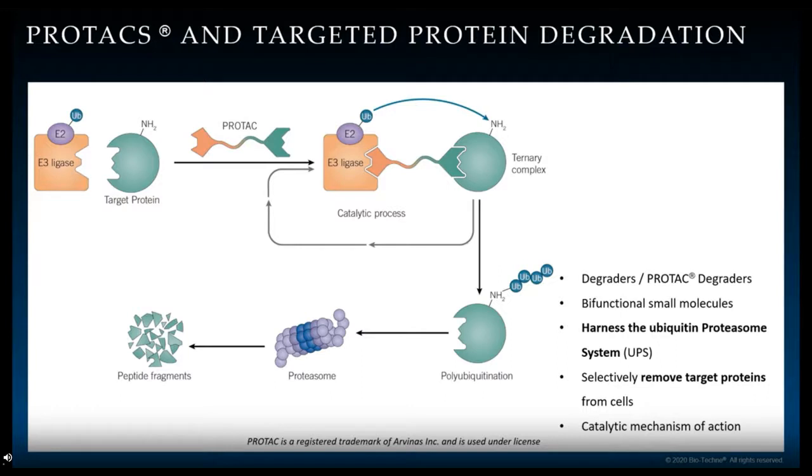Similarly, we've been working closely with our Tocris brand, and they generate small molecules and peptides to aid in life science research. One of the platforms they've licensed is the PROTACs, and these are going to be highlighted in Dr. Ott's talk today. These are bifunctional small molecules that recruit the E3 ligase to your target of interest through this linker region here. And by recruiting that E3 ligase, this leads to polyubiquitination of your target and then subsequent degradation through the ubiquitin degradation pathway.